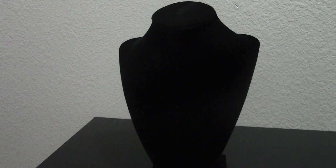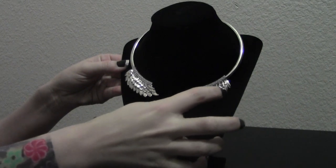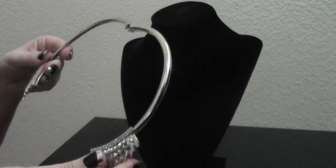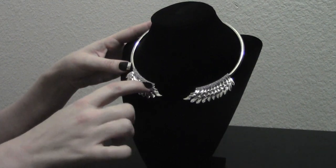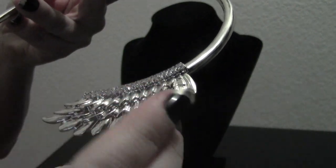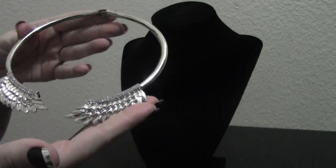Something a little bit less traditional — we've got this gorgeous choker. This one is called the double wing design, and I think you can see why. This is a stationary neckline that hinges for easy on and off opening. Aside from the beautiful handcrafted metal wings, there are two rows of rhinestones on either side of this beauty. If you'd like to take a bit of a closer look, you can see for yourself the gorgeous detailing in this piece. This is certainly a one of a kind showstopper.